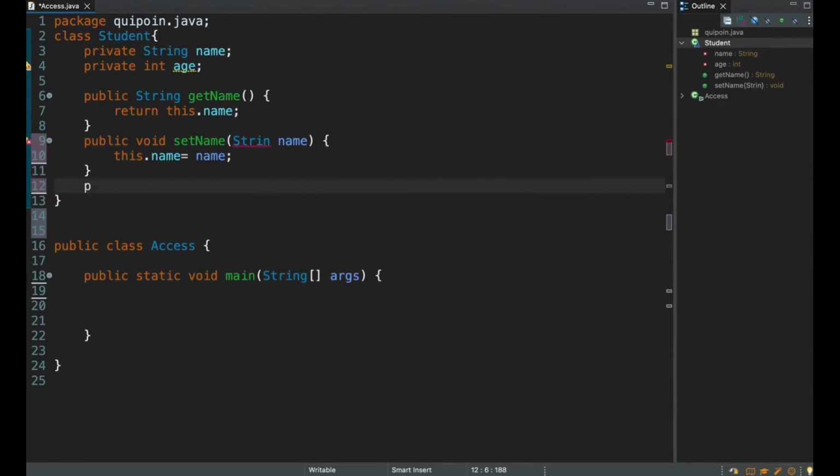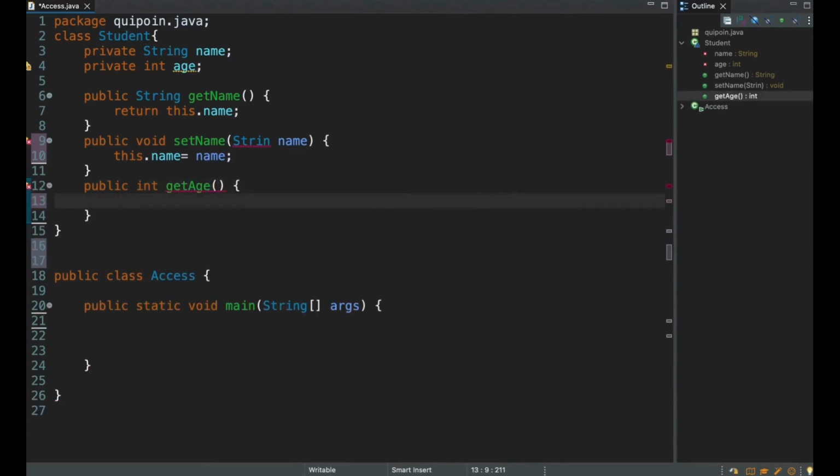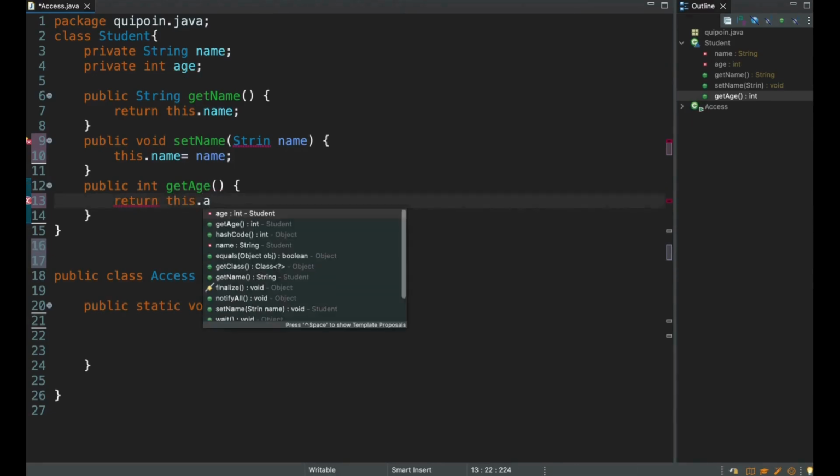So we will write public int getAge, parentheses and curly braces, and in the same way we will return this.age.